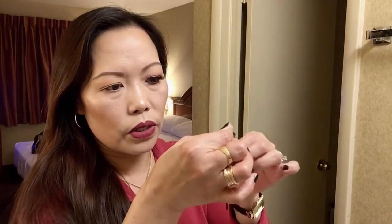Oh, sorry. By the way, I used the tape today, so I'm not using the eyeshadow shield. I keep forgetting to do this. On my previous video, I think I mentioned this tape if you don't have the shadow shield. So first, before sticking it on your skin right here, you press it like that so it's not really sticky on your skin.